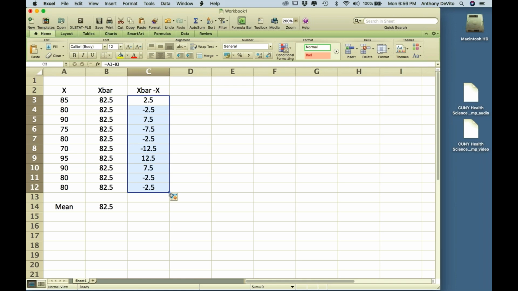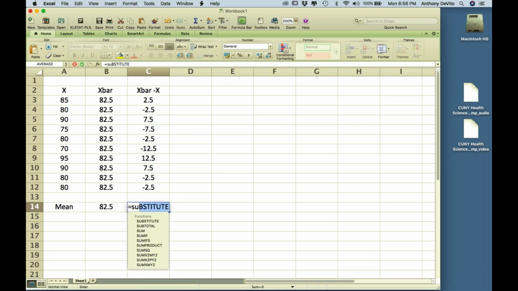Then I can copy that down and the formula will advance, and I'll get the differences for each one of these. Now if I have a lot of variability, these values are very different from the mean, so when I add them up, I'll get a big number. So I'm going to add them up: equals the sum of all these numbers. And what do I get? I get 0. That's the definition of the mean. Half of them are above, half below; it's the arithmetic average. Positive and negative signs cancel out.